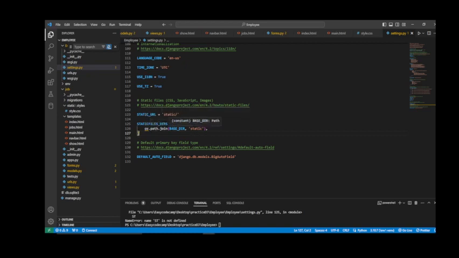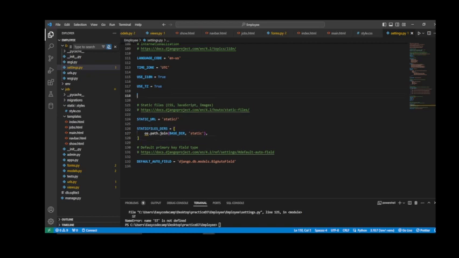We've got this directory and static file. So we should import OS, the operating system. Import os.